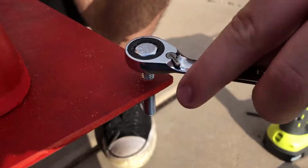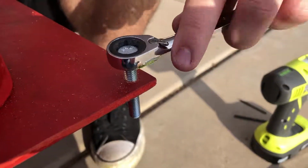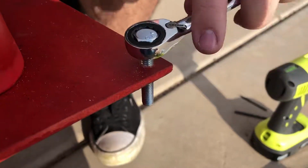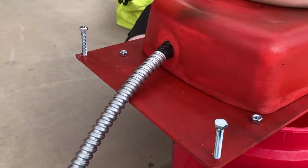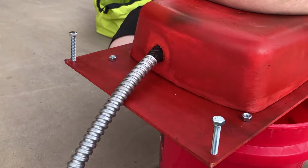We wanted to make sure that our bolts fit nicely in those holes and could screw in nice and tight. The top ones are not going to hold anything, so they just need to be screwed in flush, but the bottom ones are going to be attached to the PVC pipe to hold everything together.